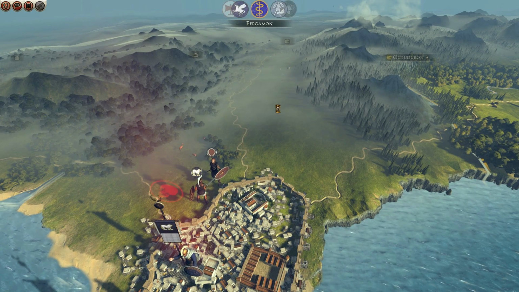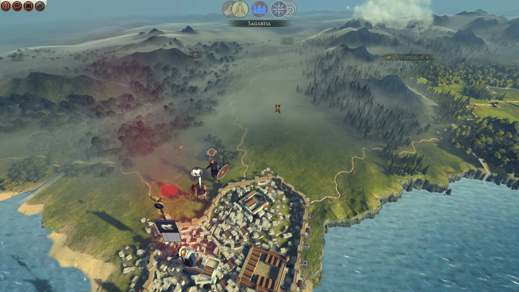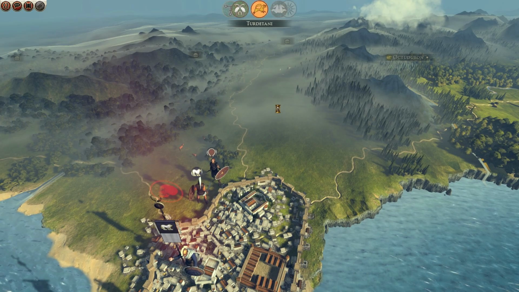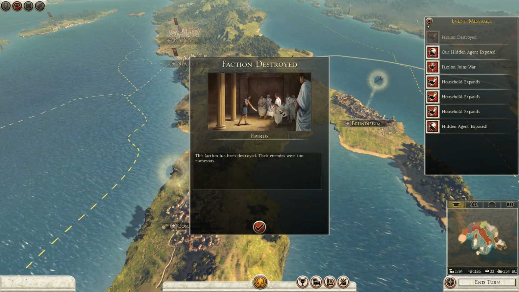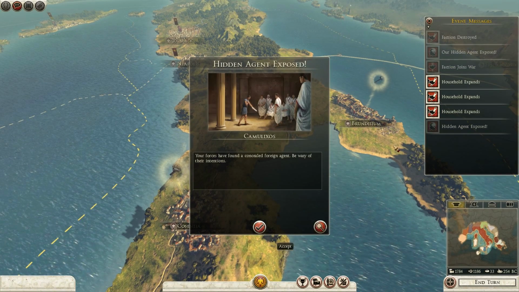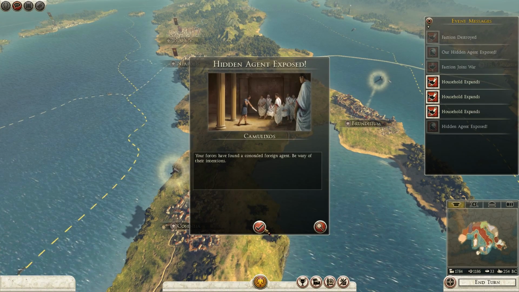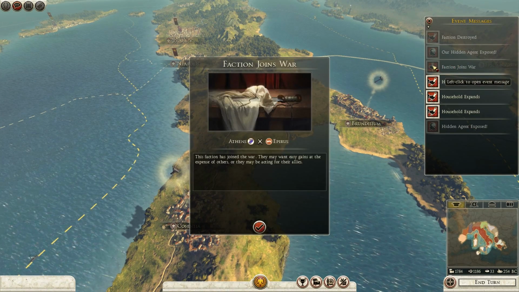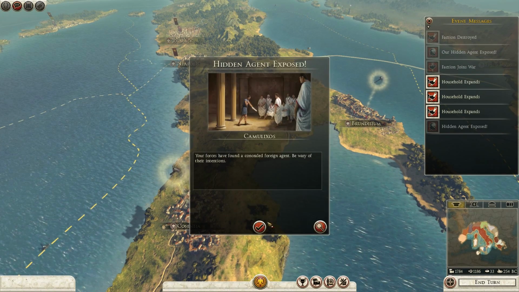Novio Carthage. Client state 2. Carthage, what are they doing? These guys are facing attrition here on the campaign map. Don't know why they're in their own city, aren't they? Unless they're being blockaded. Faction destroyed. They are down. Bye-bye. Don't have to say your name again now. Hidden agent exposed. Okay. Why did all that faction join the war? Athens. Okay, is that because it's no longer important?